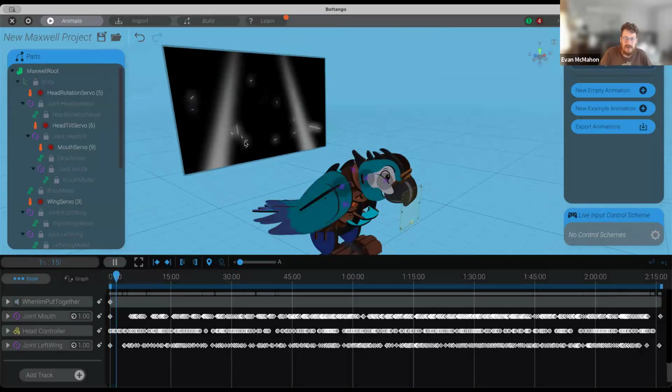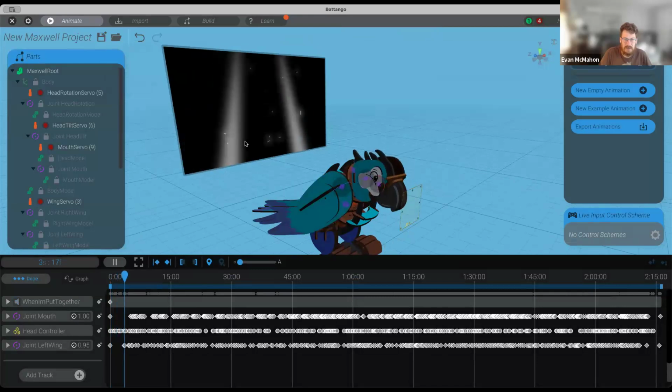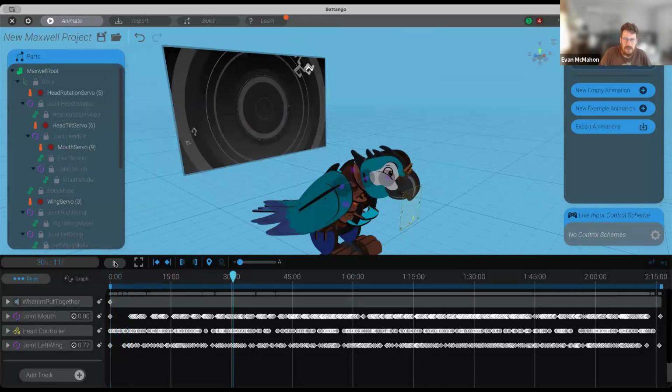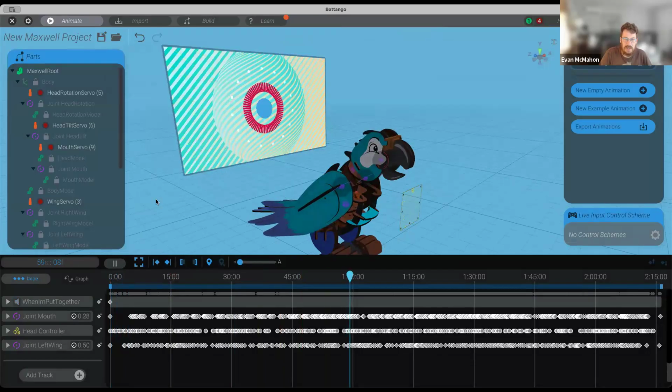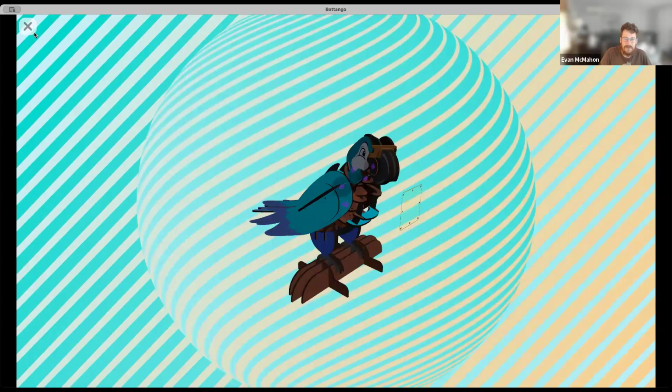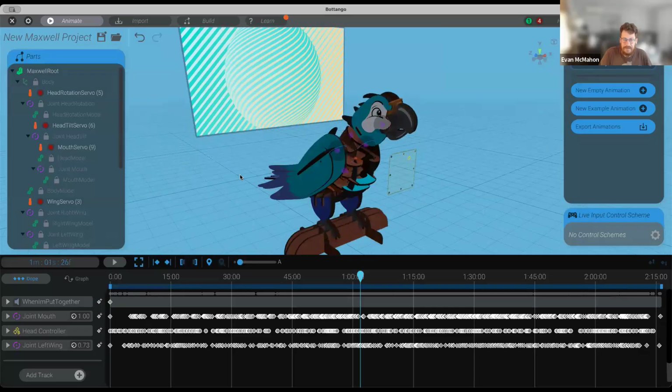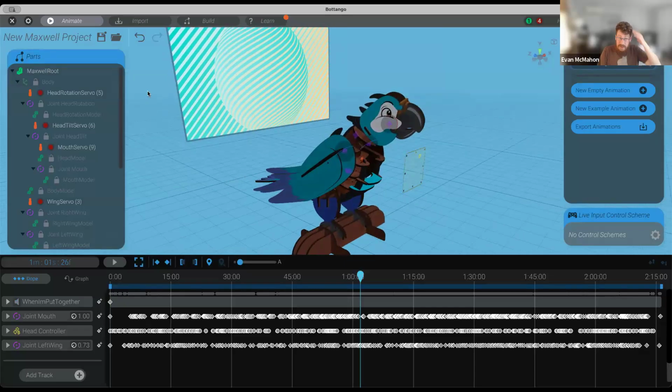You can bring a video in. So we've got this video player in the background, like maybe you have some performance you want to mirror. Maxwell comes with its own cool video in the background. You can even full screen it as you're going, so you can really come in and play. Yeah, so that's the big idea.